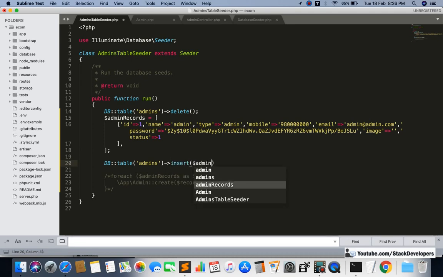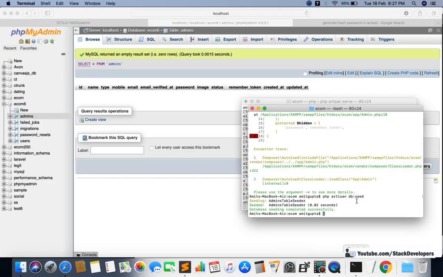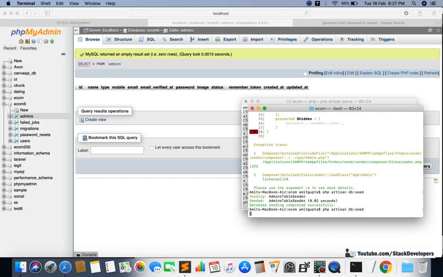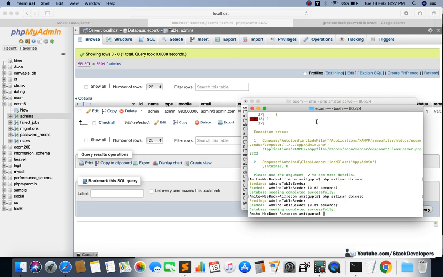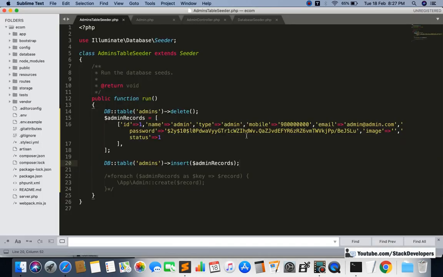Without foreach, we can also try this. Only one record we are adding right now. I'm going to check whether it will insert the record or not. Okay, let's do it. I'm going to refresh, and see here the record has been created again. You can see this also works, so there is no requirement of a foreach loop.